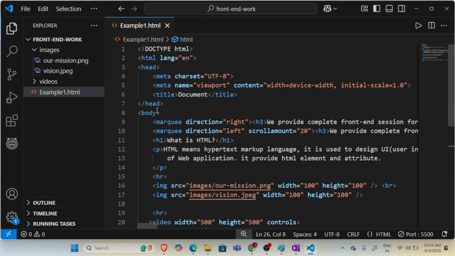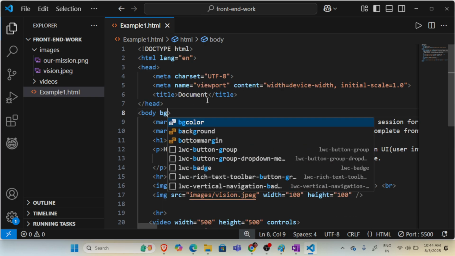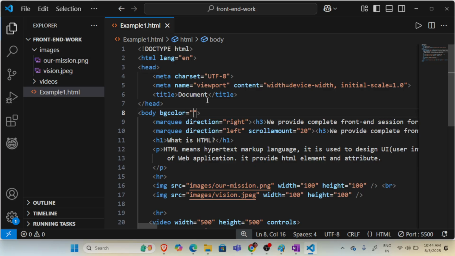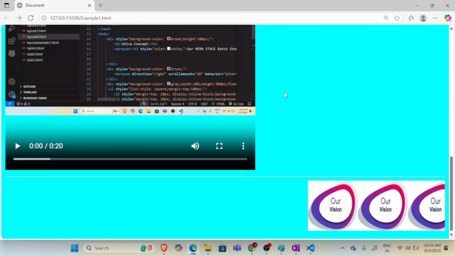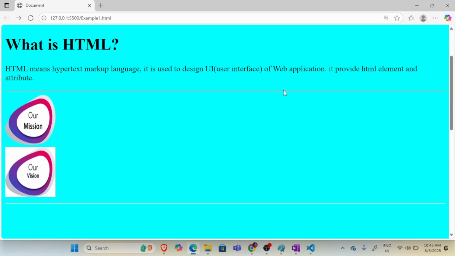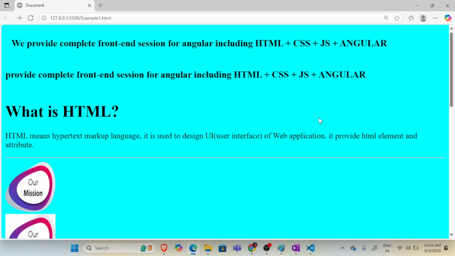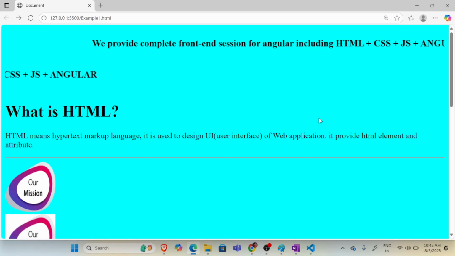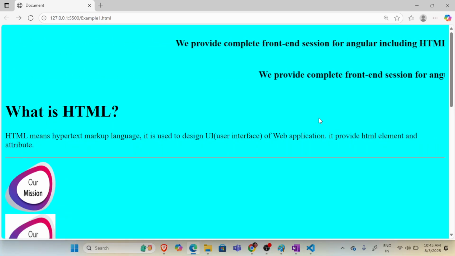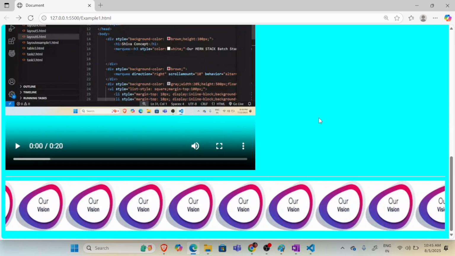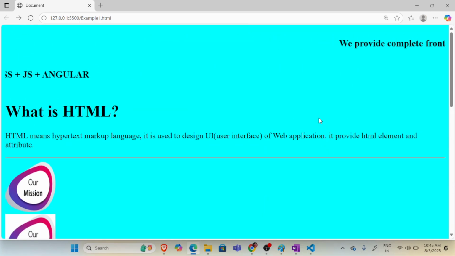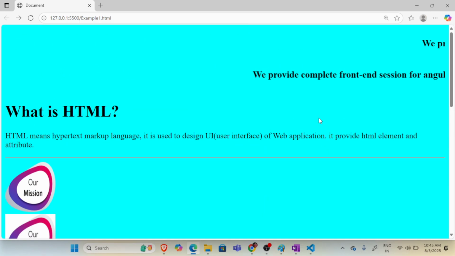Okay, and we put this attribute under the body, in the style. Under the body, BG color, and I will simply provide BG color cyan. This is the background color, so you can change this. Now I am not using CSS, I am just using HTML and HTML properties to create the web page. I can use CSS also, but now I am discussing just the power of HTML.